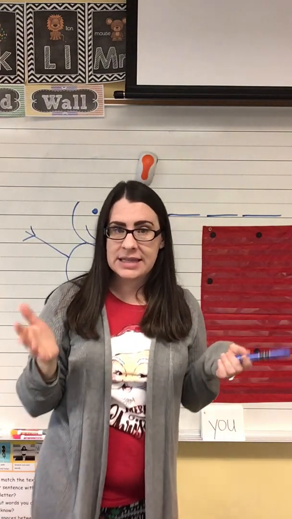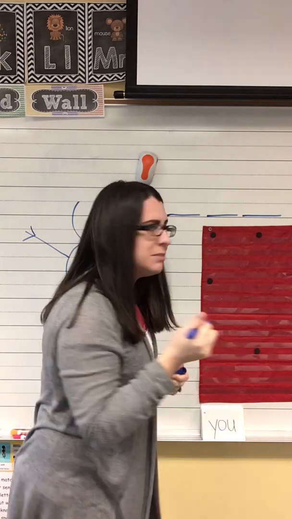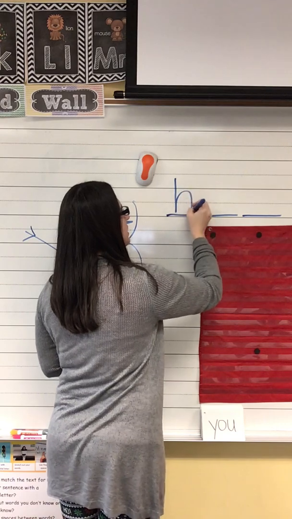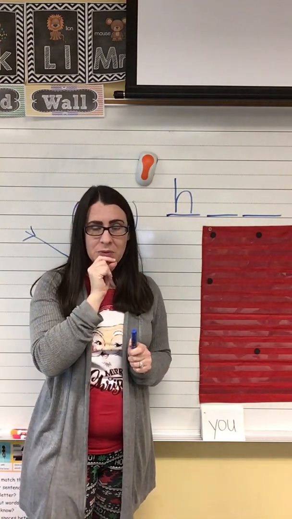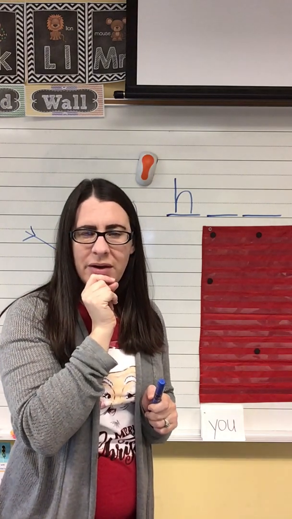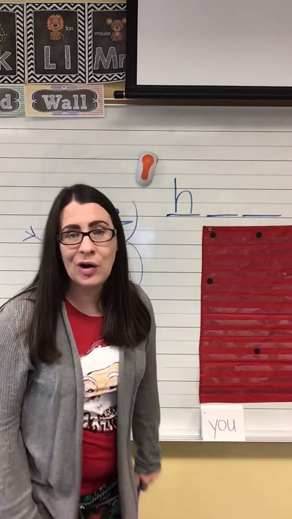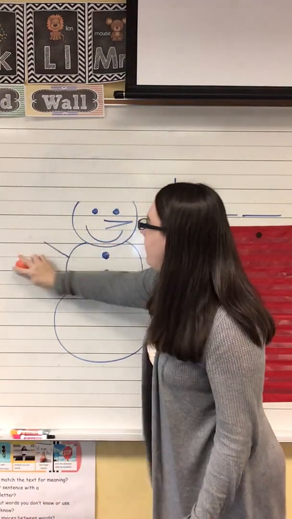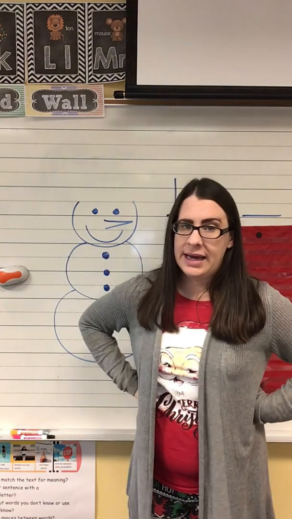Okay, so what's the next letter you want to guess? H. That is in my word, friends, so I'm going to write it right here. H. And that should give you a hint as to what the rest of the letters could be. What else could I put in my word? What other letter do you think is in there? P. No, there's no P. I have to erase part of my snowman. There goes his arm. Okay.